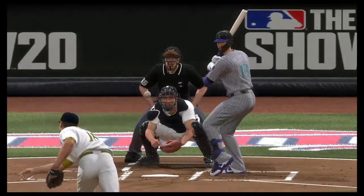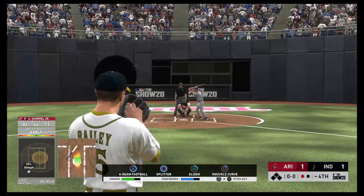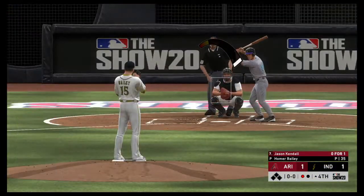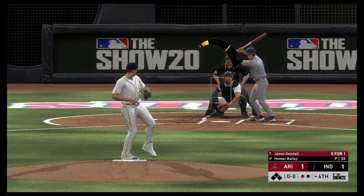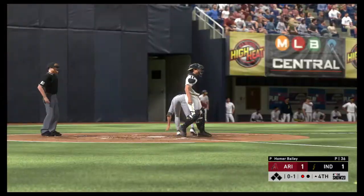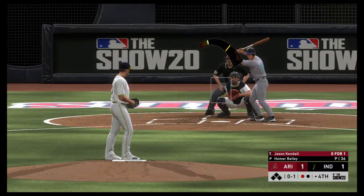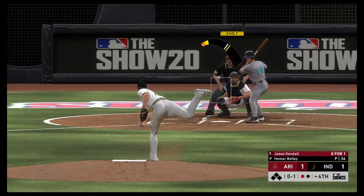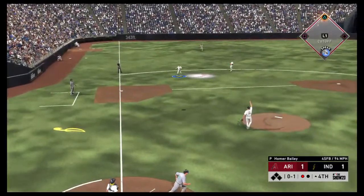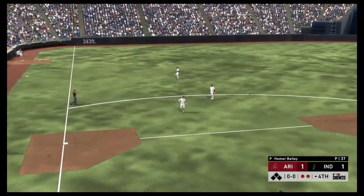Yeah, Matt, that's the advantage of getting ahead in the count. You can really force hitters to expand their zone and protect. And when they're in that mode, getting them to go after a pitch they can't do much with becomes a lot easier. Into the box, Jason Kendall. Now a ball lined to the left side. Ready with the 0-1 pitch. Popped up. And he'll squeeze this one for the second out.